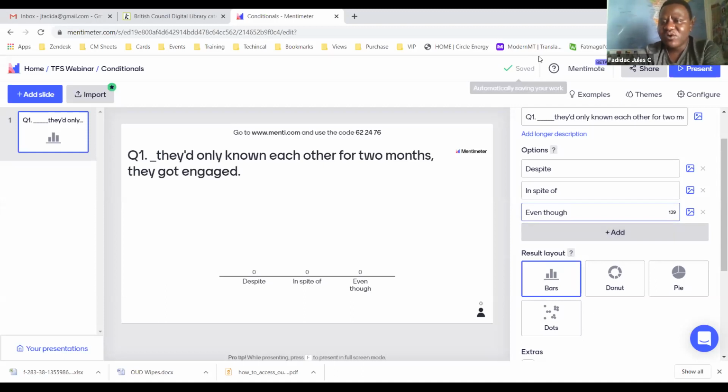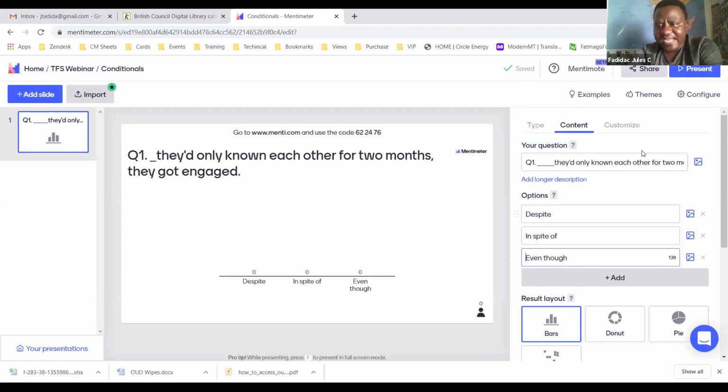And of course, as you're working, you don't need to be saving because the presentation is automatically saved. Now, for each option, you can decide to attach a visual, a picture or a video. You click here to attach a picture or a video if you think that particular answer will need it.